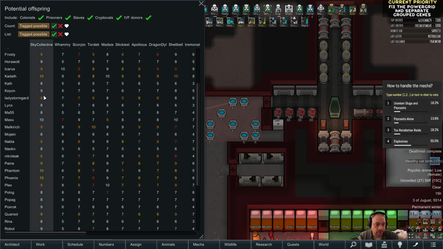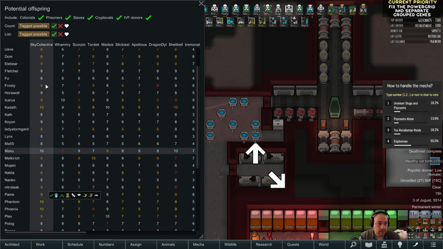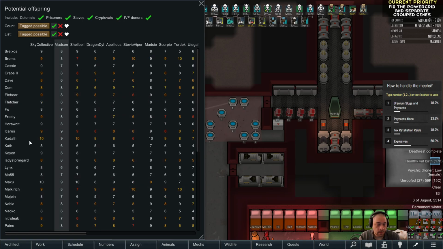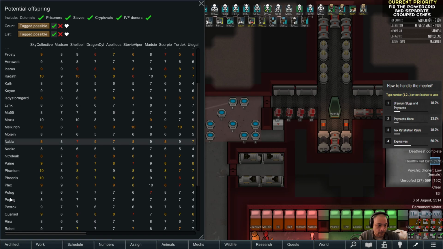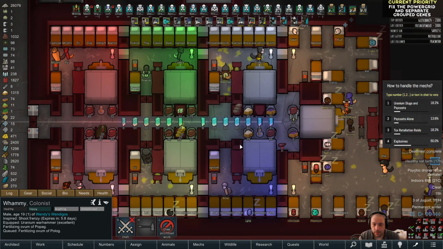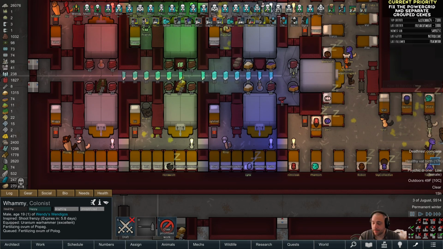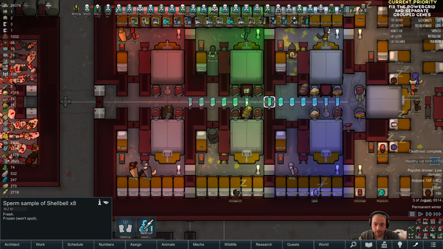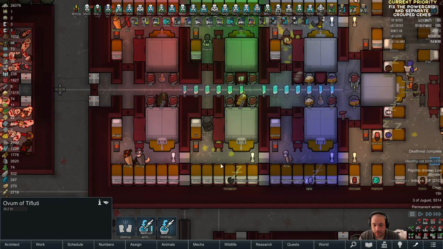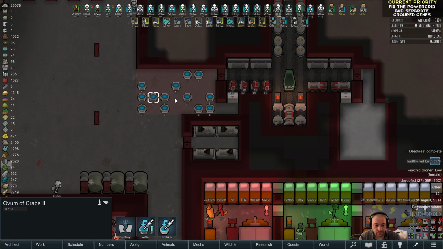Alright, the next for the Edekin, the best combination... God, where is it? Best combination would be Sky Collective. Alright. And it looks like you guys want me to take on the mechs with explosives. Copy that. The other Edekin is Cognon, so let's try to find his egg, her egg, his.